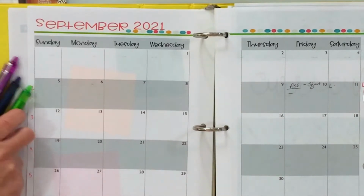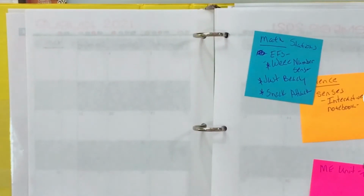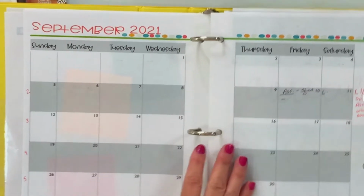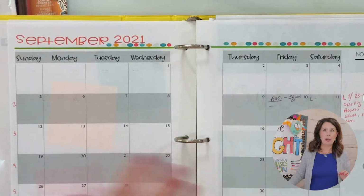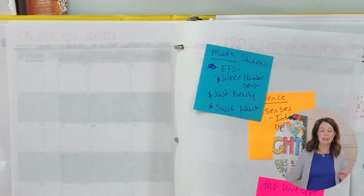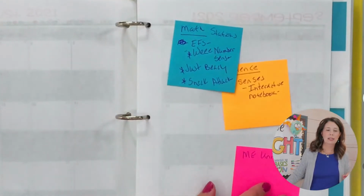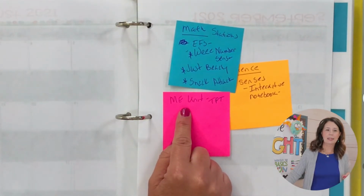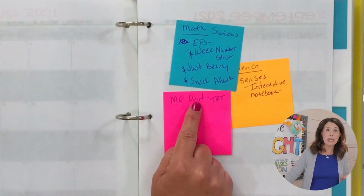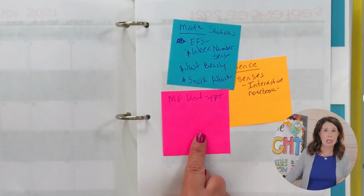All right. Now, the last hack I have for you, and then I'm going to let you go, is I was wondering if you noticed this. When I copy my calendar on paper, I copy it like this and I put it in like this. And that's because what I do now is I go through my year or my month, and this is hard to see, but it says me unit, TPT. Oh, it's on a red sticky note.